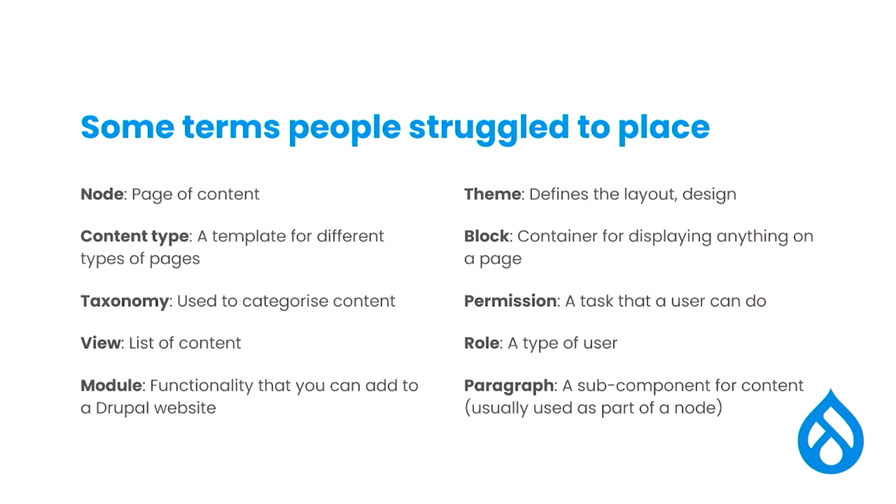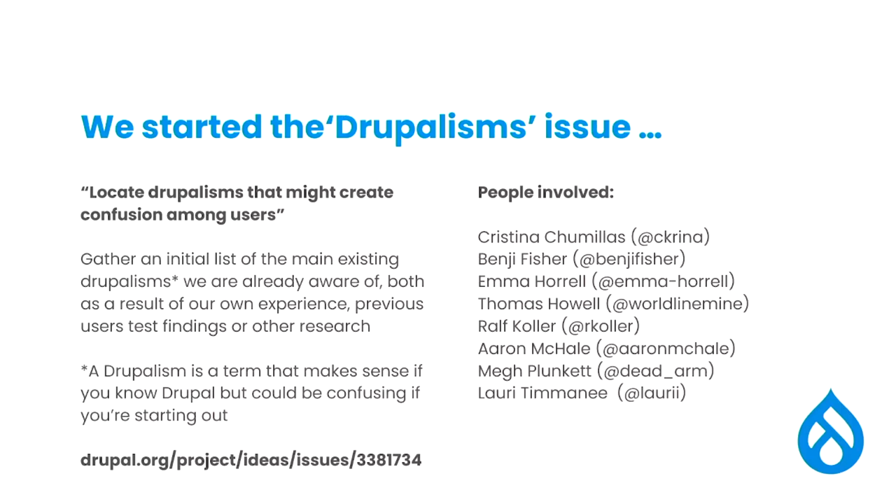None of these terms are particularly complex, but people didn't quite know where they would put them in the admin interface. So it suggested there's a bit of ambiguity about what these terms mean and how they should be used, and when somebody would look for a block, and when somebody would look for a node, and in what context that task would be. This was a surprising result, to be honest. What's great about Drupal is that things like this spark off new issues, and that began the issue that I became involved in.